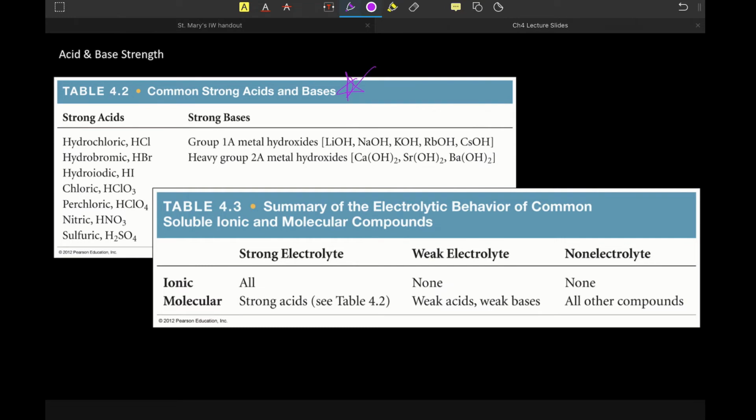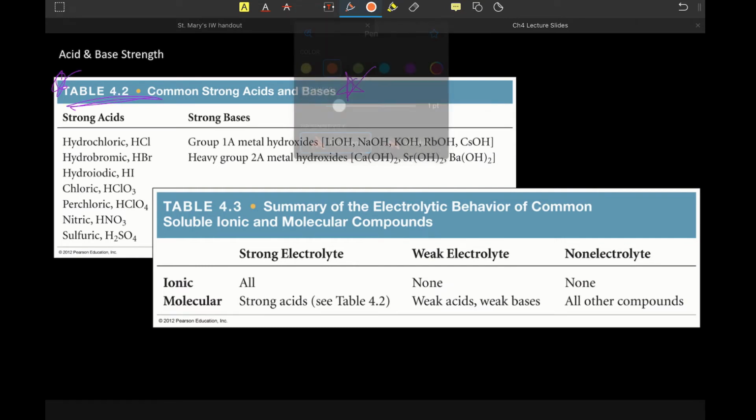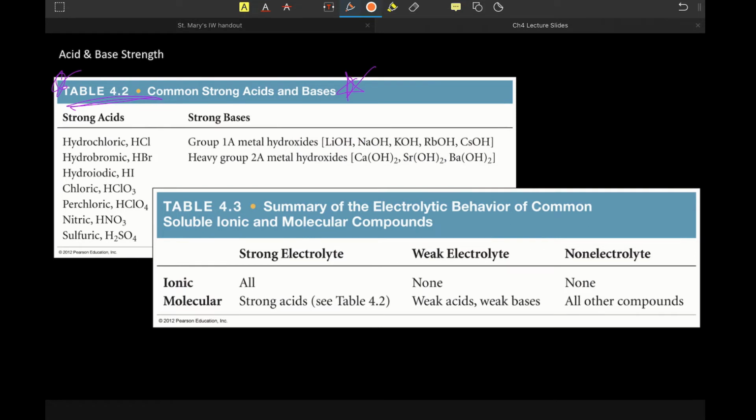All right, now, acid and base strength, right? You have to memorize this, okay? Please just memorize this right now, and you will be so much more successful over the course of the year, because the math for how we solve for pH, the math for how we do reactions, all of that depends on whether or not something's a strong acid or strong base. So once you've got that memorized, it makes life so much easier. So please, I urge you, memorize this now.